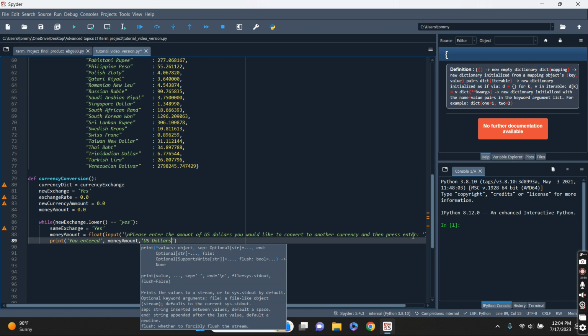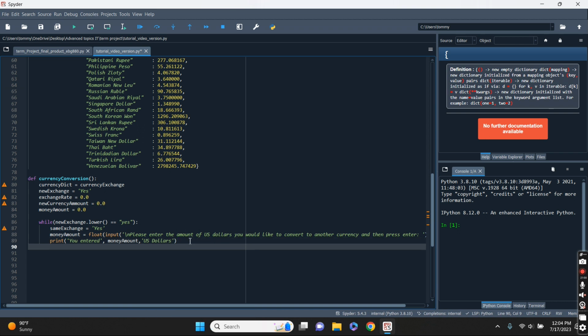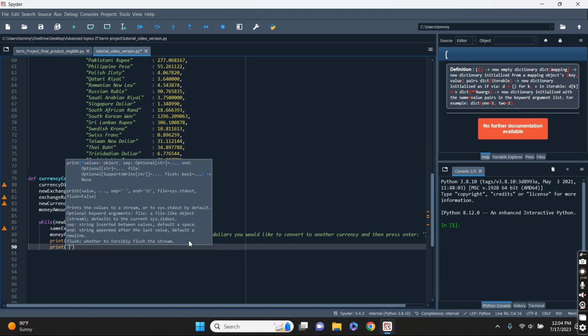All right, so this is the money amount in US dollars. This is just printing these off for the user to see how much they entered. Next we got print. Here is a list.